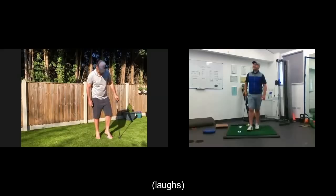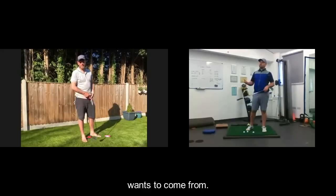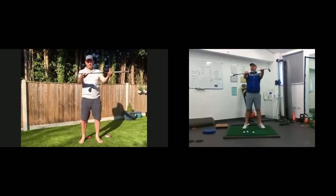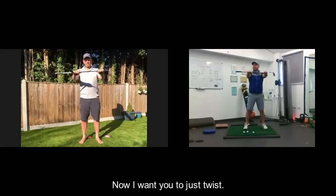Right. We're going to just expand your swing a little bit because that's more for short range. So we're just going to expand it. So we're just going to feel where the body movement wants to come from. I just want you to take the club out in front of you and hold it like this. So knuckles up, on top. Just put your hands on that set. And that's why it's just a twist.